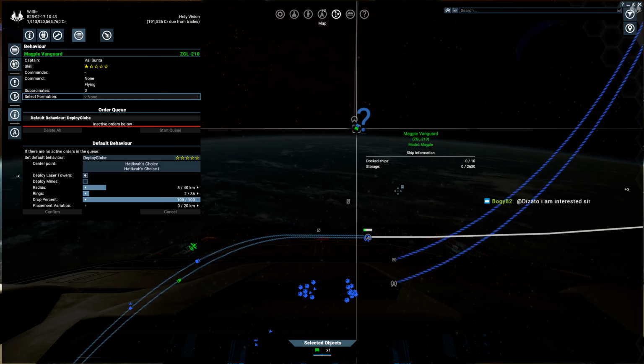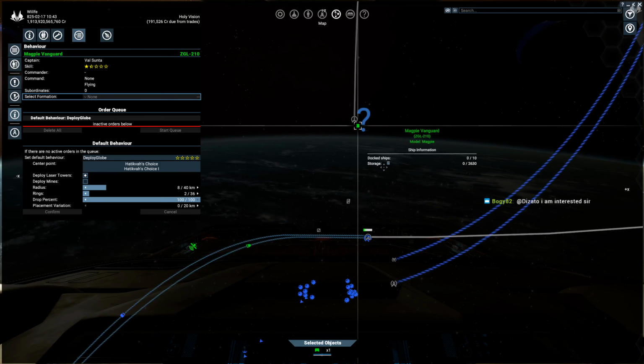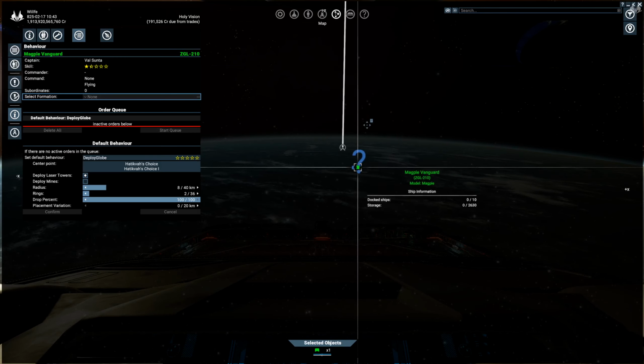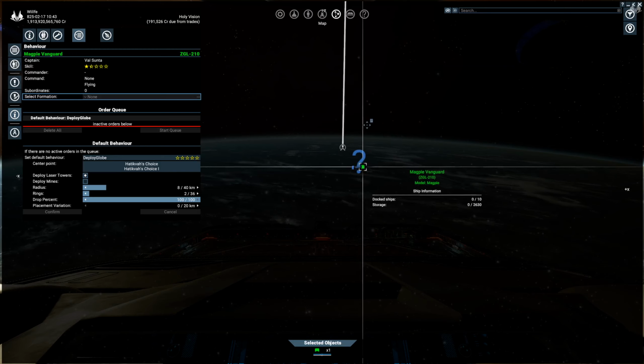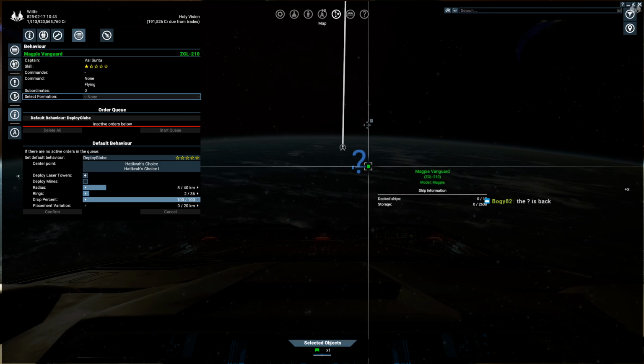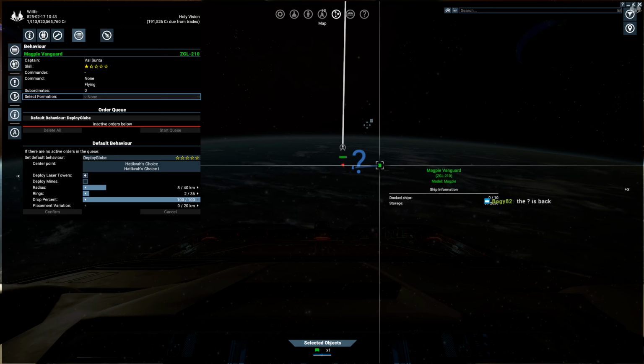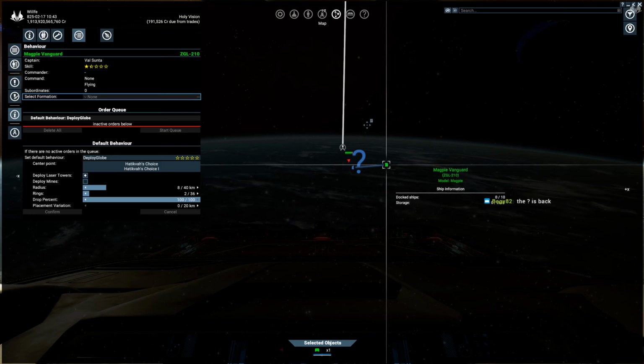All right, let's see this deployment go. I think that's related to basically any mod that adds a command that sets a ship to go to a specific point. I think it just uses a question mark for its mission marker.